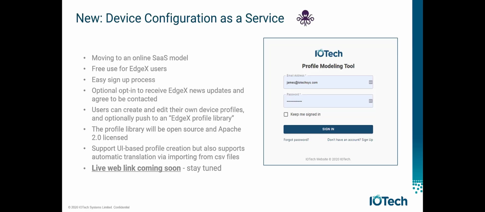But we're also aware that some companies will have hundreds of devices, and even using a UI could be a bit painful in some cases. So we've got a feature where you can import en masse your notation for your files, using CSV files, for example. And I'll talk about that more as well. We're going to have a live web link posted very soon. Probably in the next 4 weeks, and I'll keep you in the loop about that.